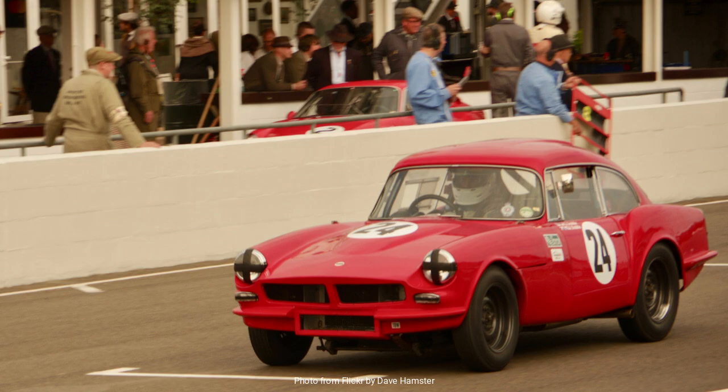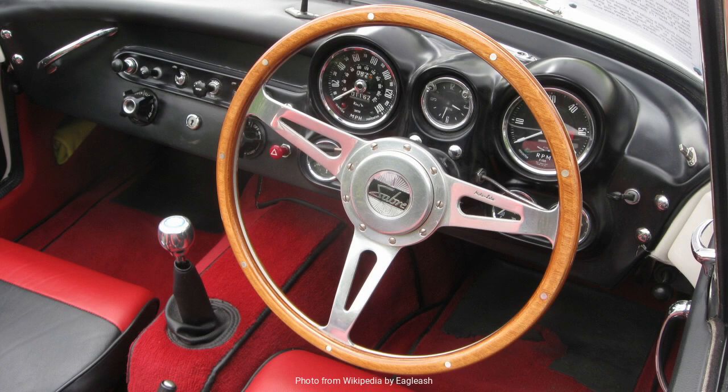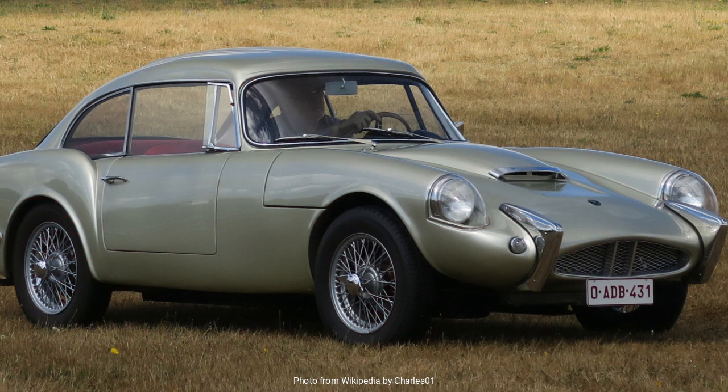The Sabre isn't just a car, it's a statement. It's a machine that shows what happens when ambition meets ingenuity, all wrapped in fiberglass and powered by a spirited heart. The story of the Sabre is a tale of innovation, determination, and the pursuit of something a little more thrilling than the humdrum commuter car.